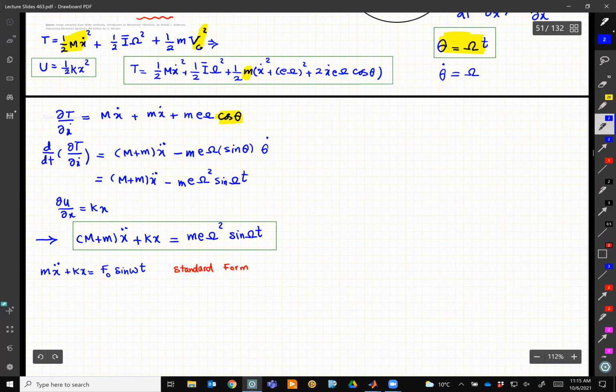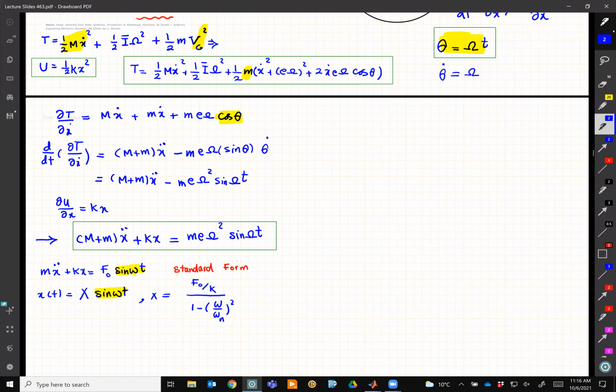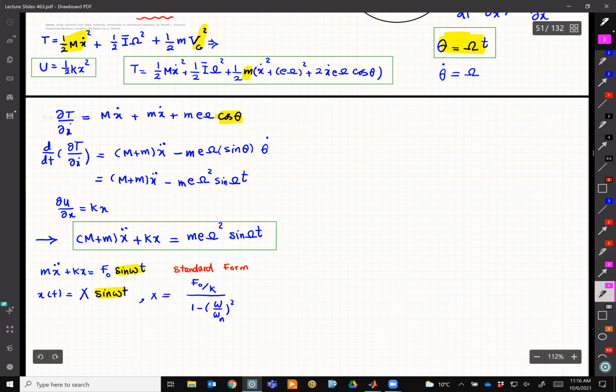And we know the steady state response that we are interested in is x sine omega t. Like this one and this one, they have to match. If that is cosine, this one is also cosine. And x has a standard formula: f0 divided by k, 1 minus omega over omega n squared. I'm just repeating it because I received a few emails before the exam. So this is always the standard formula and the standard solution. It is just that with different problems, the forms of this f0 and m and k are changing.